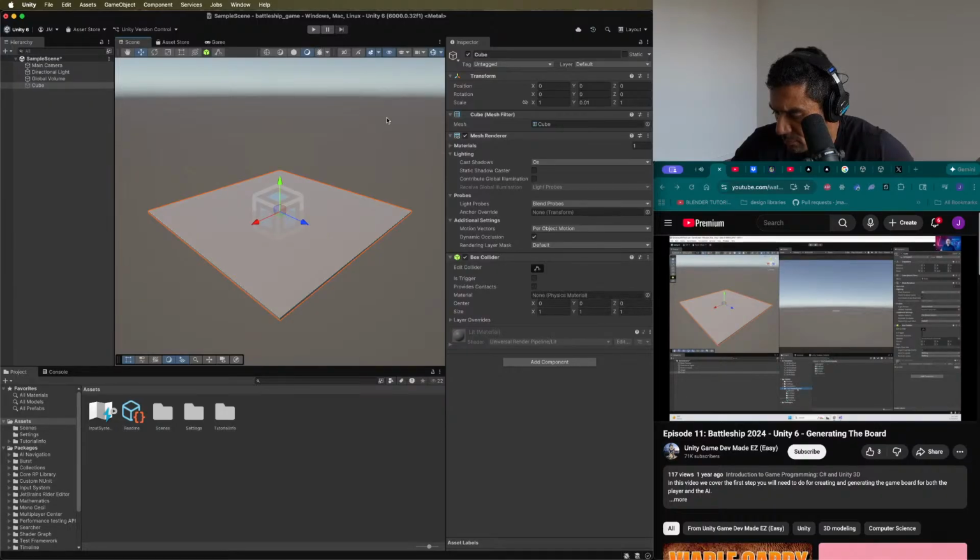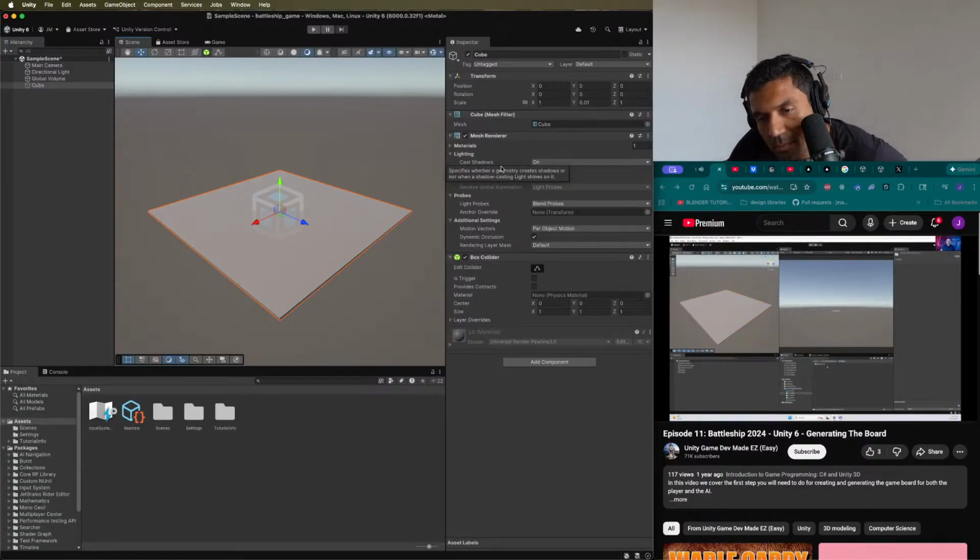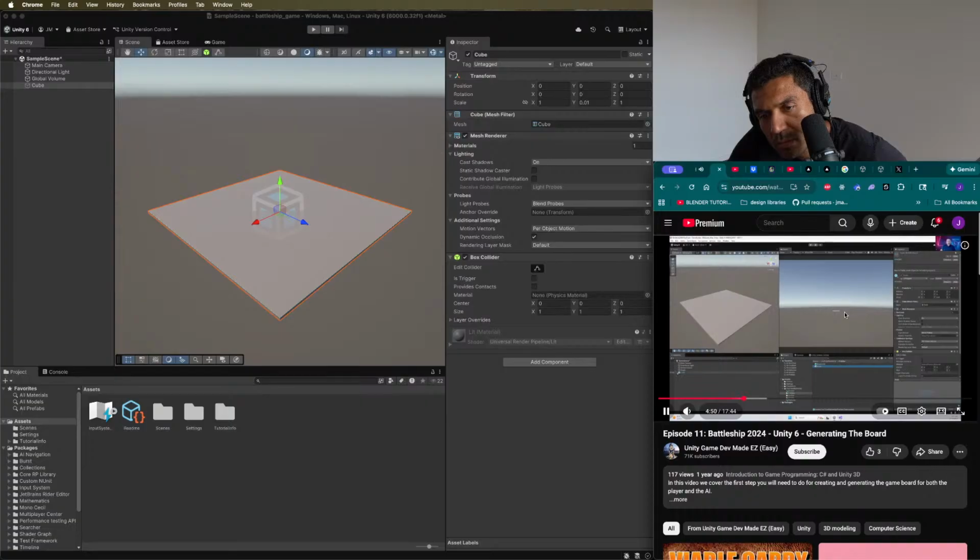The way I like to structure my projects is to have a proper folder structure. You'd have a folder for models, prefabs, scenes, scripts, textures, audio, whatever it is. Any asset that you have, you should have some sort of structure for it. In this particular case, in the prefabs folder, I already have created a board unit, and we can see that it's the same. So how do we do this? Simply drag and drop that particular prefab.